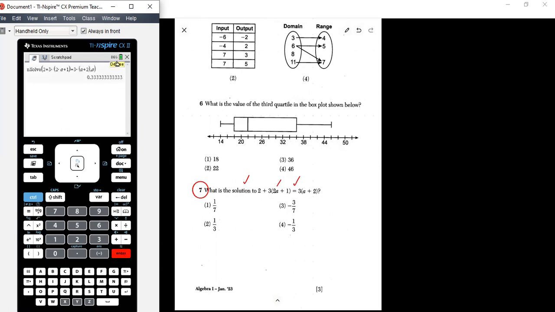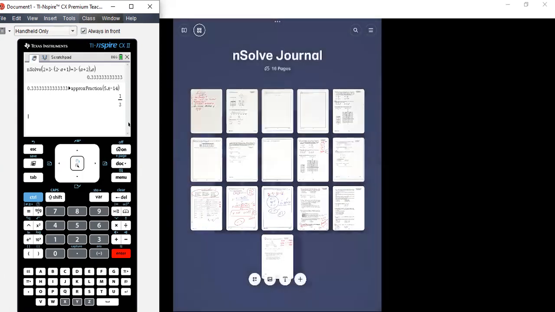Now you see that it's a decimal. If you see a decimal, all that means is there's no decimals here, they're all fractions. What you should realize is that this is a repeating decimal, so you know it's rational. And that means that we can convert it into a ratio or a fraction. So if we do menu 22, well, let me do it the way that you should do. Copy this, and then do menu 22, and then press enter. And it tells you that the answer is 1/3. So that's how you use nSolve. You're always looking for equal signs, one variable. All right, let's look at another example.